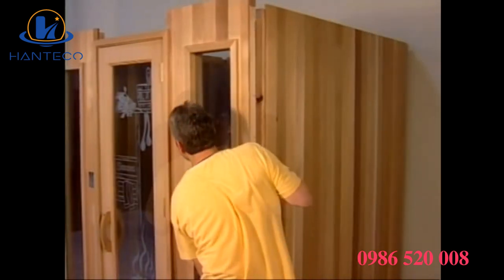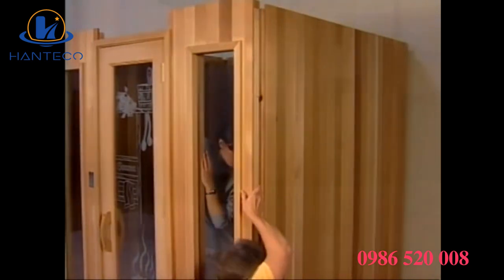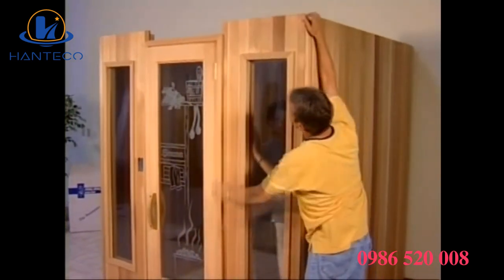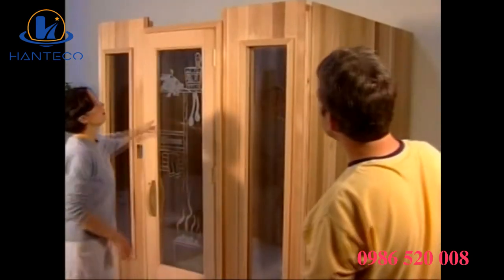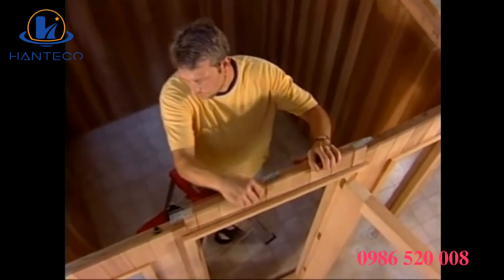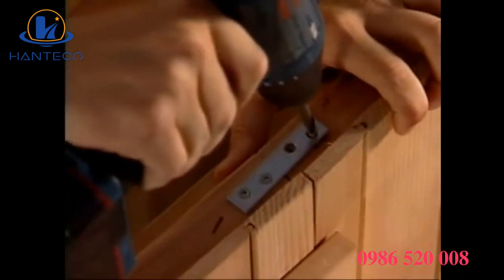At this point, before pulling the panel down into its final position, gently work the 2 wall panels together and put the 2 screws in the base. Then pull down the last panel, locking it into the corner of the right wall panel, thus completing the walls. In the 6x8, 8x8, and 8x10 saunas, and reverse layout saunas, where the heater and benches are in reversed positions, the order of the front installation is reversed. Next, place the door header piece in position and attach it with the screws provided. There should be no gaps between the panels.